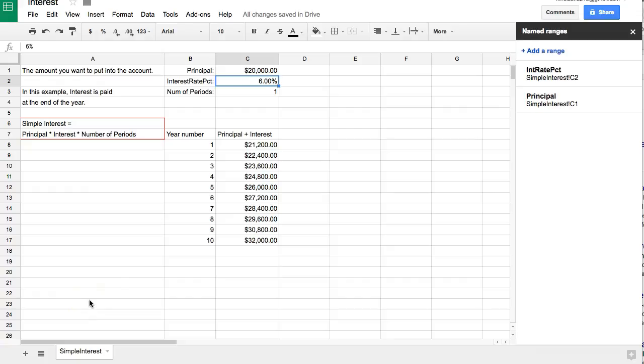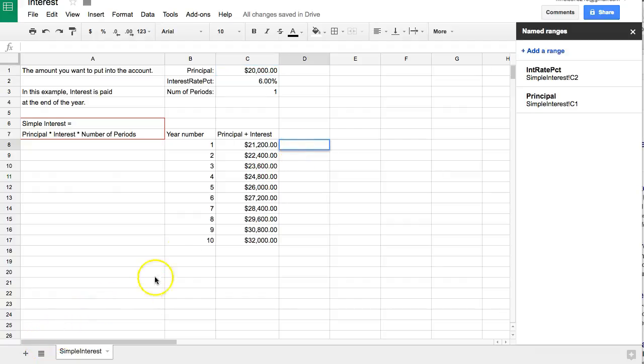Now when I click on either of the two named ranges, the cell is highlighted to help us figure out what's going on. This is a good practice because it makes maintaining the spreadsheet much easier. Let's make another column of calculations, but this time we'll use named ranges instead of the referential addresses.